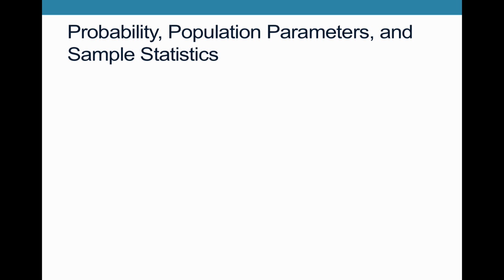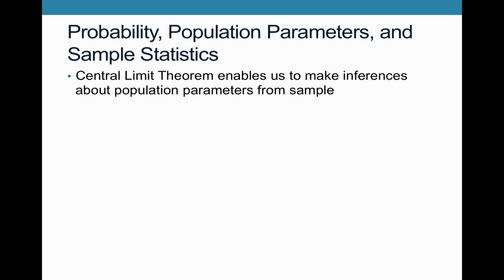So let's think about how all of this relates to larger ideas of probability. The central limit theorem enables us to make inferences about population parameters from our sample. And this is even if the data is not distributed normally in our population. So we can treat it as if it's normal when we draw a sample. Imagine that you want to know what the mean of a population is, but you don't have all the information about the population. You can only take a sample. The sample mean will be a pretty good estimator of this population mean.